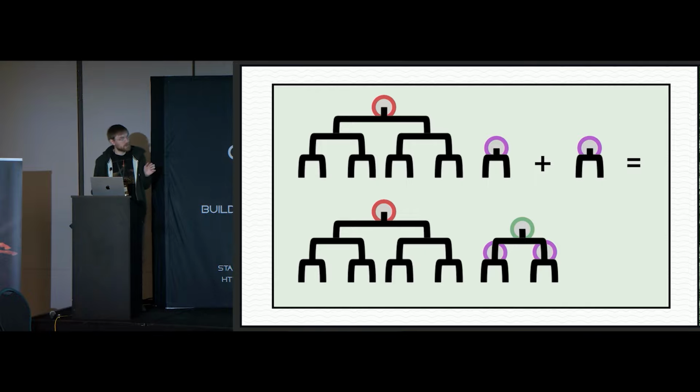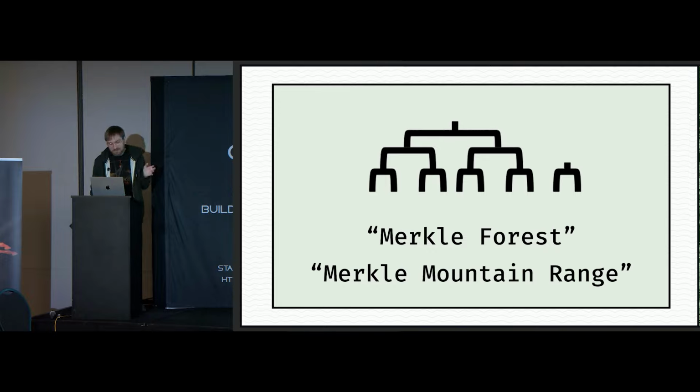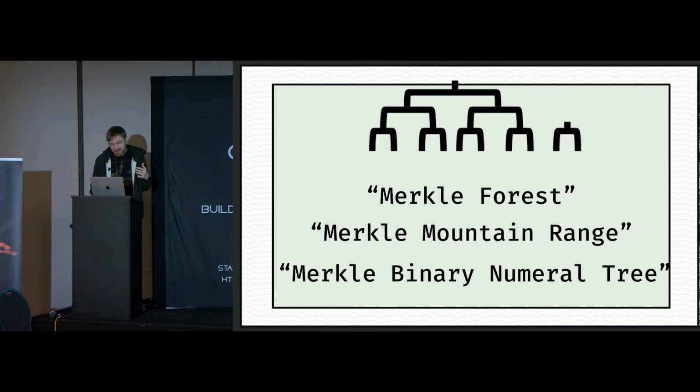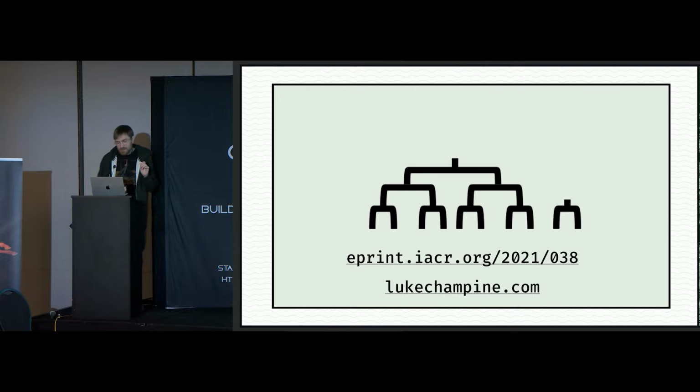Tadge calls this a Merkle forest, but it turns out this data structure is so useful and great that people just keep independently rediscovering it. It's also been called the Merkle mountain range. I actually also independently rediscovered this. I called it a binary numeral tree. And just earlier this week, I learned that this same data structure shows up in the Okasaki functional data structures paper, where it's called a binary random access list. His version is a Merkle tree, though. It's just a regular tree. So yeah, I don't have time to fully nerd out on this, but I did write a paper on this tree, which you can find on ePrint and also on my personal website.